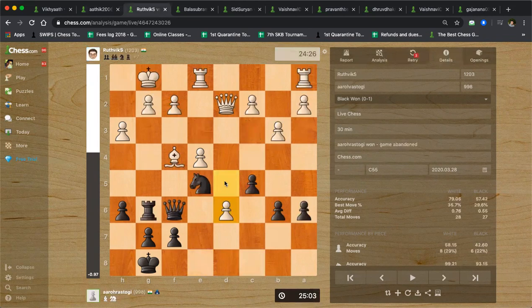White has just pushed his passed d pawn forward to d6. He has just made a big mistake. He did not check Black's last move. Black had moved his knight, and now White pushed his d pawn. It's Black's turn. Black to play and win. And you can start now.